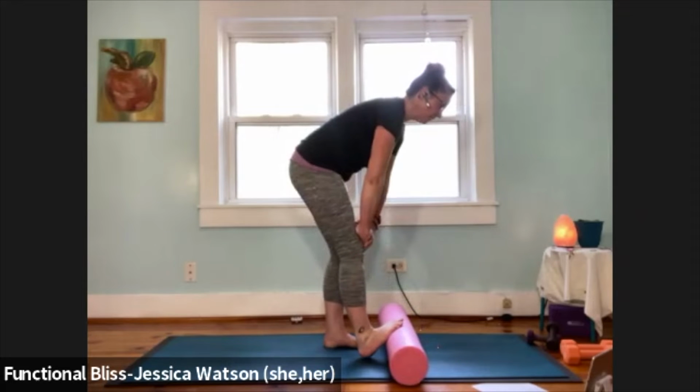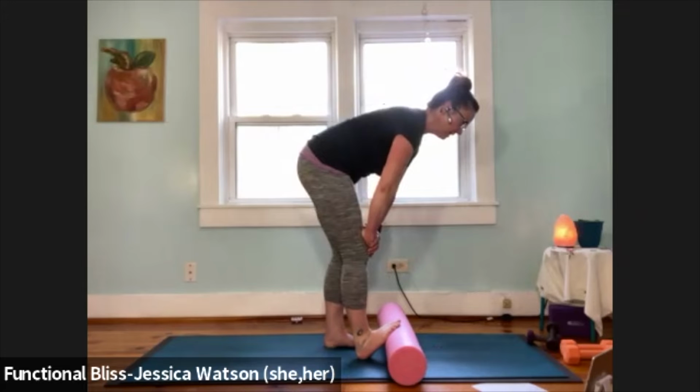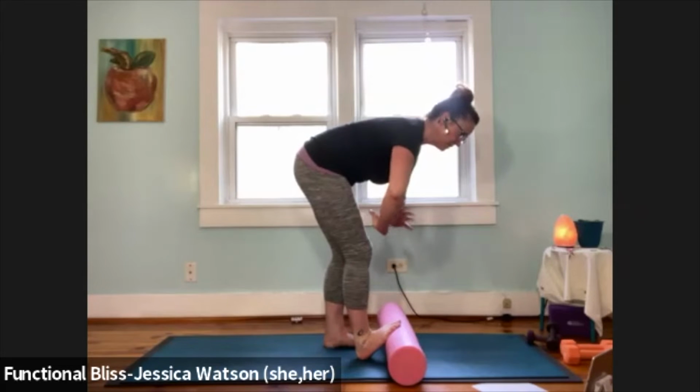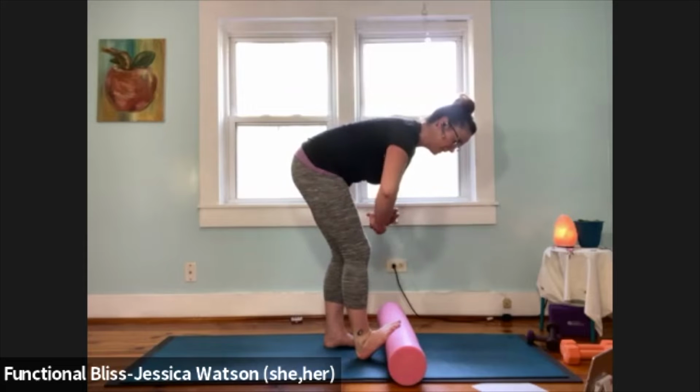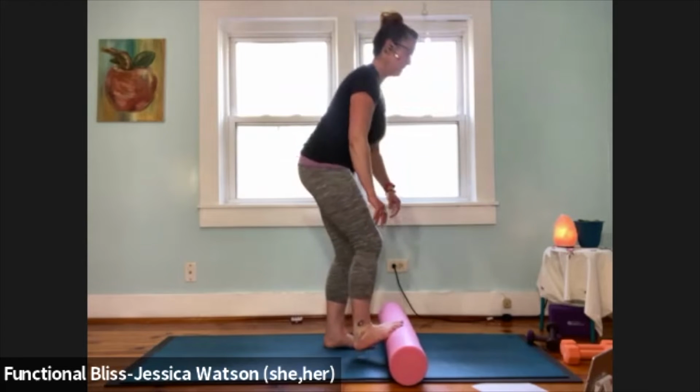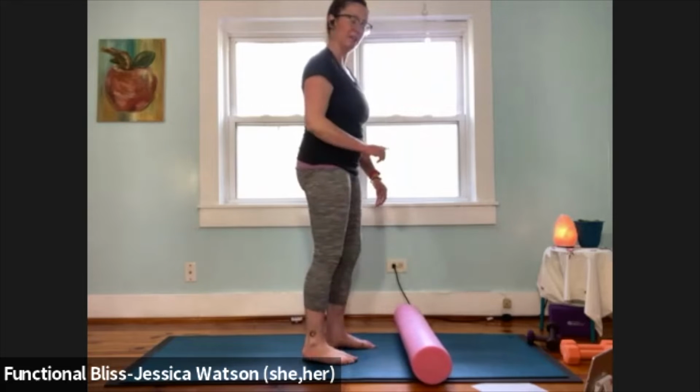So keep the ball of the foot and the toes on the roller. Heel comes down, lean in just a little bit further, but keep the pressure off your knee. So you're just kind of getting a handhold, but not pushing against the knee. Get that nice stretch in the heel and the calf. Take a big breath. Lift your chest, lift up nice and slow, and then release that foot. We'll take it right to the other side.